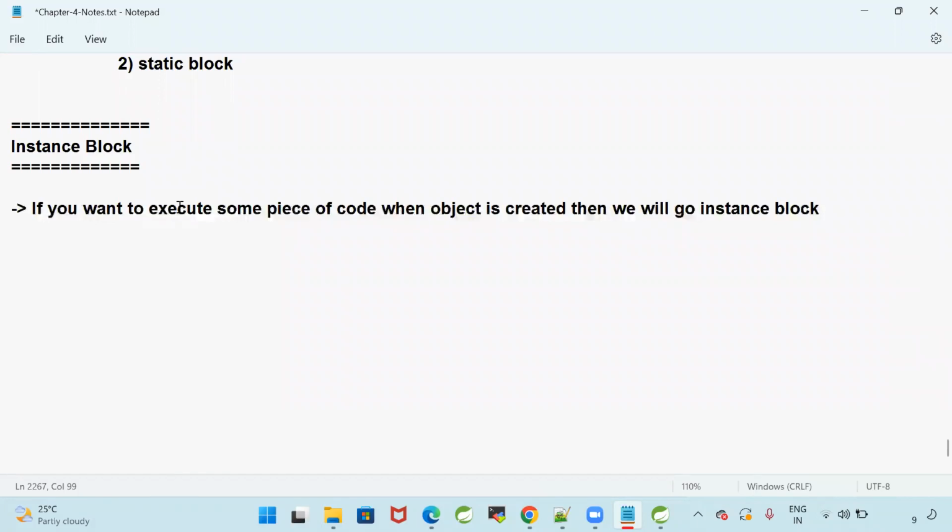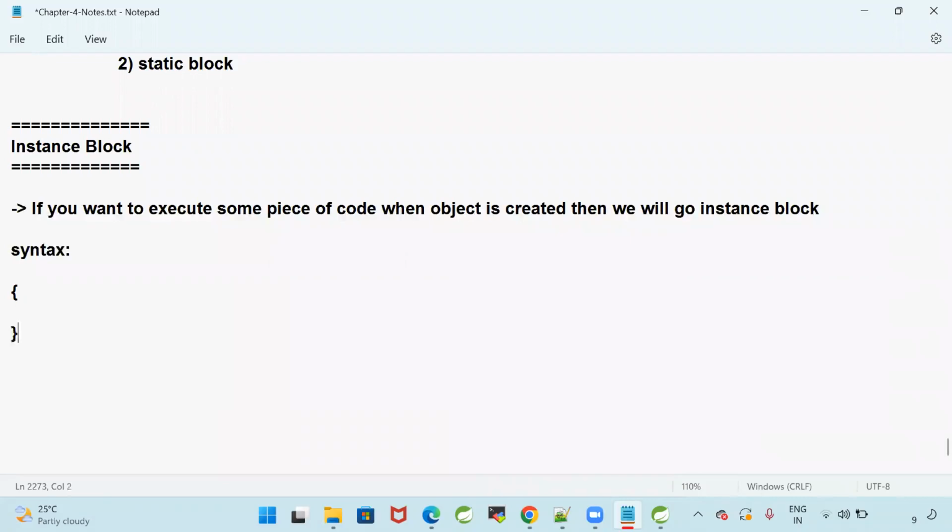But I don't want to call that method. Whenever an object is created, I want to execute some logic by default. If an object is created, some logic should execute. I need not call any method. If you want to execute some piece of code when the object is created, then we will go for the instance block syntax.